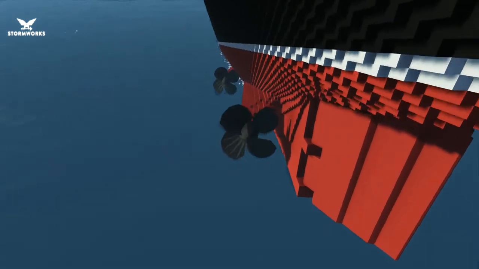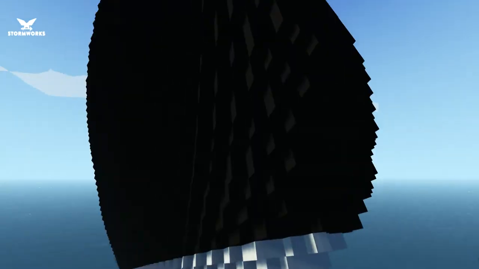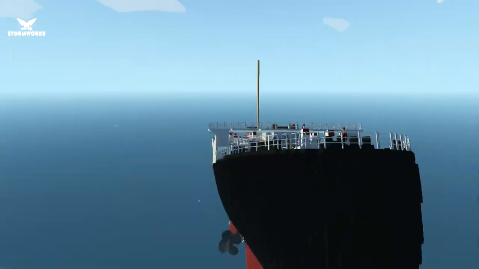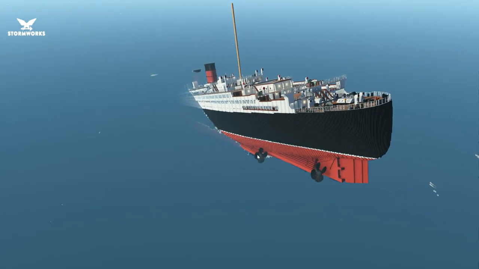Maybe I could land on a propeller. When we go straight vertical, I can hop down here and then carefully work my way down to the rudder and then jump onto a propeller. Okay, we're just gonna sit here for a minute and check this out.